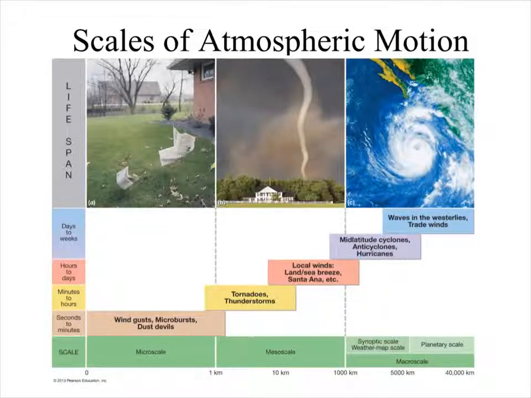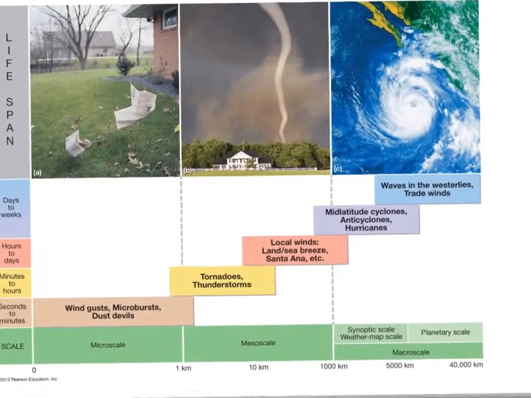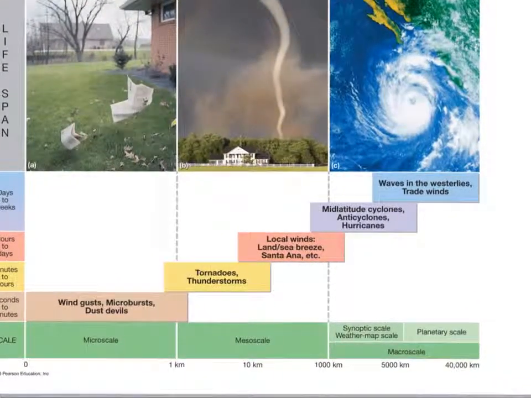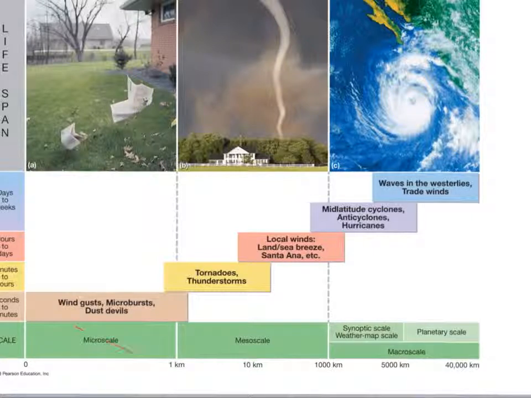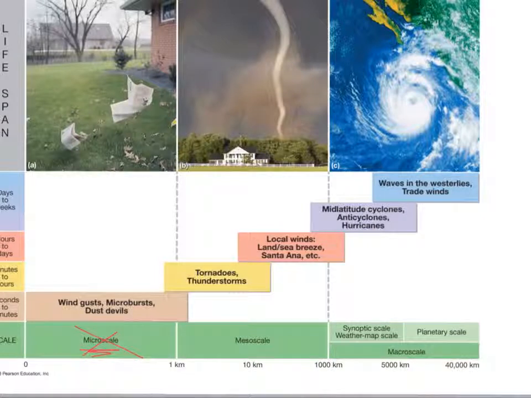So if you're listening to these Chapter 7 lectures in order, you know that most recently I talked about these middle scale winds. Actually, backing up, I said it's really hard to actually anticipate where and when these microscale events are going to occur.